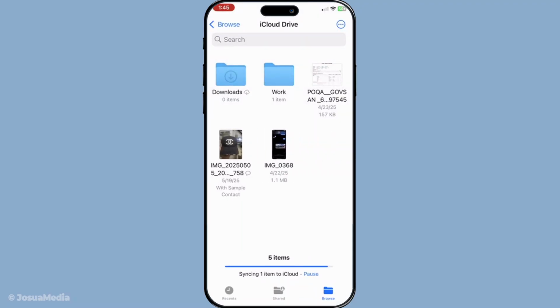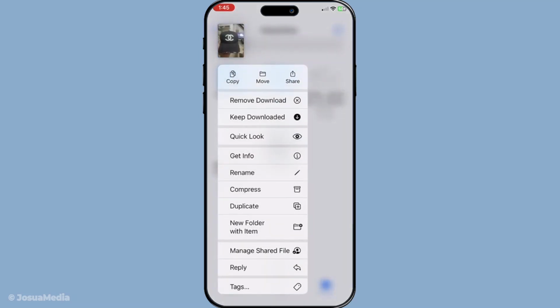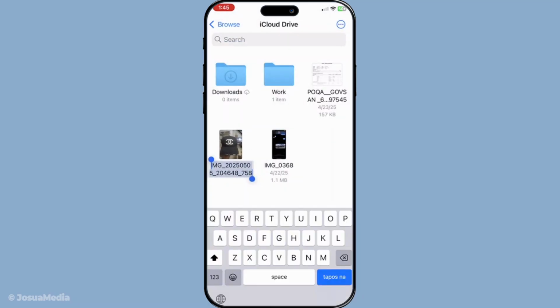In your quest to maintain a tidy digital filing system, there will be times when you need to rename, delete, or even share certain files. To perform any of these actions, simply tap and hold on a file until a menu appears. From this menu, choose either Rename, Delete, or Share. Each of these options helps ensure that your digital space remains as dynamic and useful as possible to meet your needs.